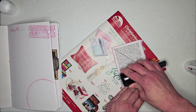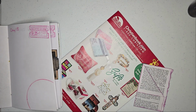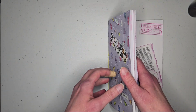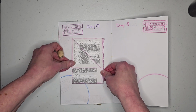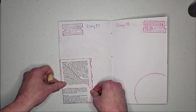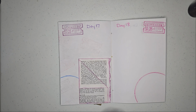okay, pressing that down so that the glue is evenly adhered. And that is the basic construction. Now, let me make sure I'm going to put this on the right page. We're at Fragile page 17. So I'm going to put this on this page here somewhere. How do I want it? Do I want it in the middle? I'm going to put it down here, I think.